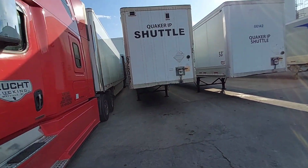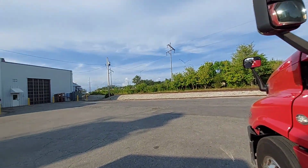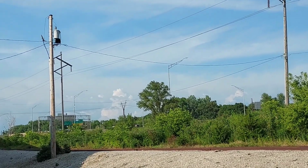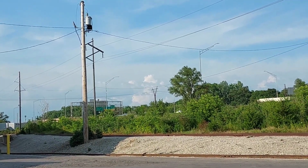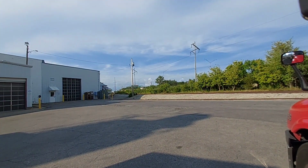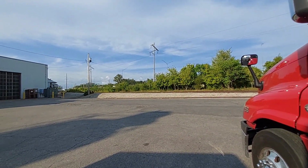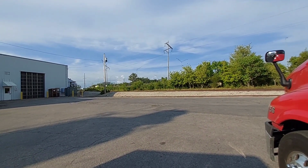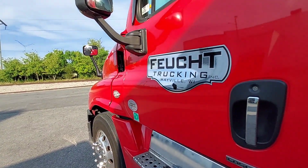But it's all about hurry up and wait now, and to me it's better because the traffic's busy. You can see that's 380 right there in Cedar Rapids. That's the traffic on 380. I take 151 all the way up to Wisconsin to Madison, right up to the yard. Well, that's how that works here. And when I get done, it should be probably about 7 at night. I try to get out of here and see if I have any hours to get to the yard. I might have to do a 2-hour sleeper berth. This should be pretty tight.